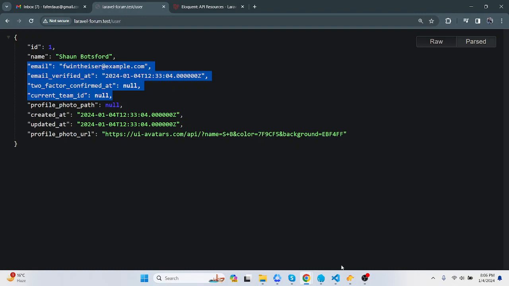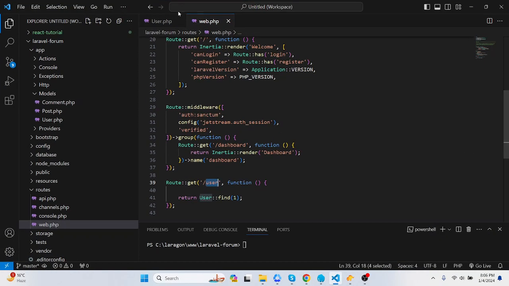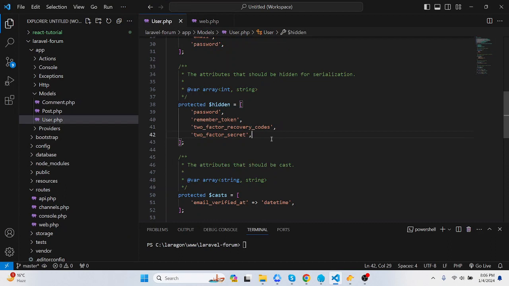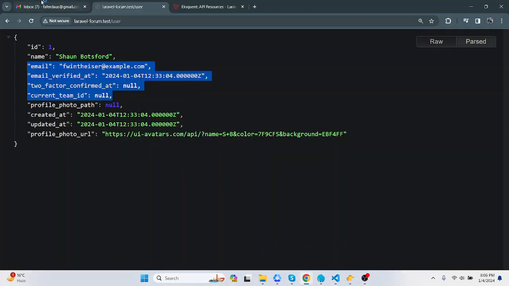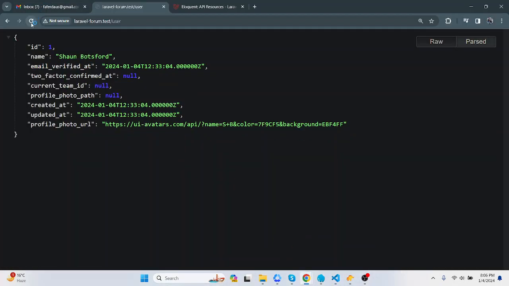We can control it by going to the user model. We can say we want to hide email. It will hide the email.